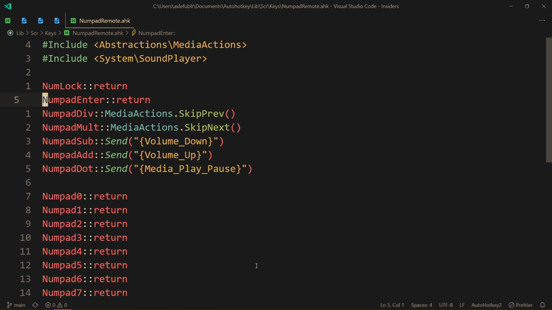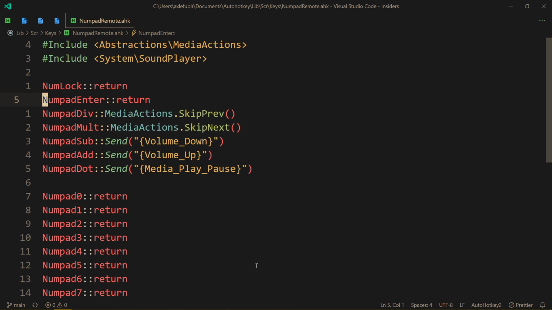I had a different external numpad, a wired one, that cost like, I don't know, $6. It's a very bad one, but still somehow it sounded much better. The thing with that was, if I had numlock off, then it sent both keys at once.